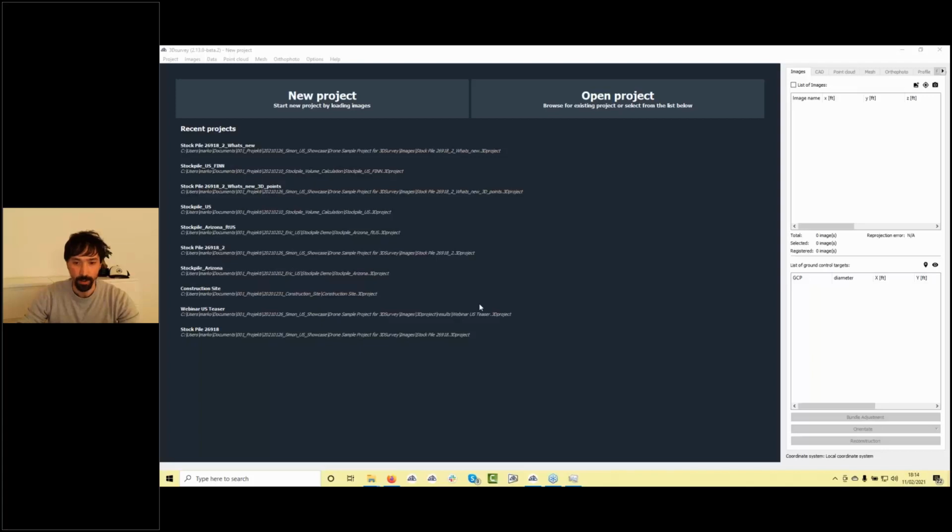Okay, then another question: what is the most optimal flight height for the P4 RTK? I would say for stockpile measurements or projects like this, I would use 80 meters from the starting point. If you have really small areas, go to 60 meters. If you have some 3D modeling, visualization or anything like that, go close to the model, up to 10 meters, 20 meters, okay?